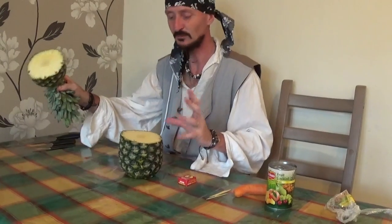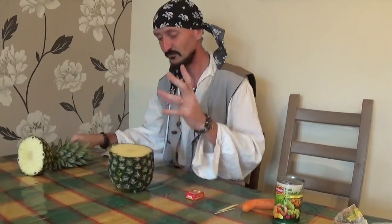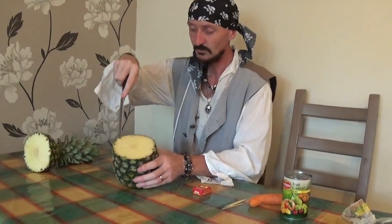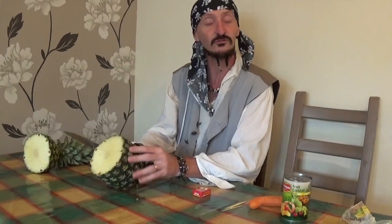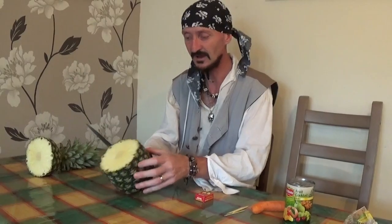This section is going to be your parrot. We need somewhere for the parrot to sit, so we're going to use the bottom section of the pineapple for the parrot to sit in. Again, a sharp knife, Scallywag, so get an adult to do this bit. What we're going to do is carve out the inside of the pineapple. It's quite a rough, prickly texture on the outside, but very, very soft inside, and it smells absolutely fantastic.